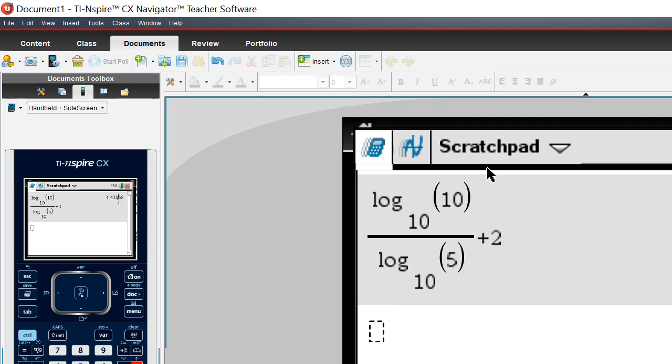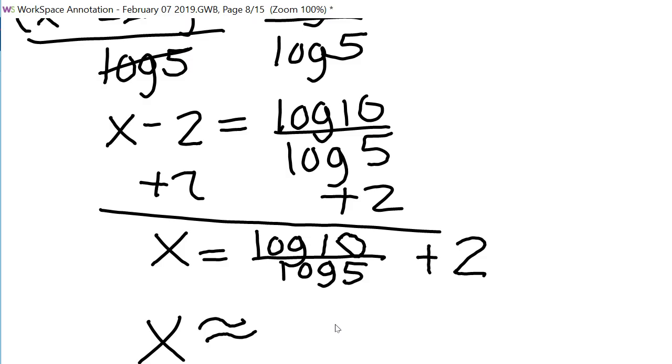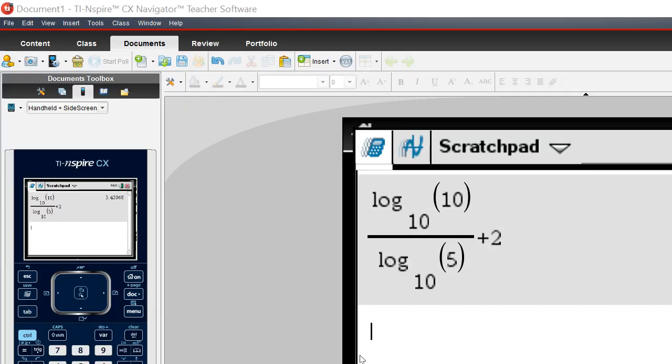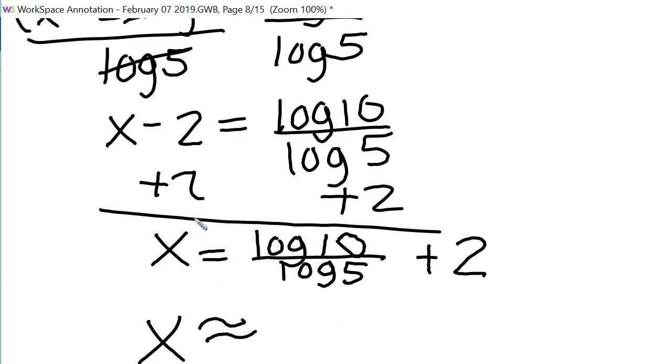So behind the 430, I see a 6. So does it round up or stay the same? Rounds up. So our answer is approximately 3.431. And since we are rounding, it's no longer an equal sign because it's no longer exact. We have a little bit of approximation here, so use a wavy equal sign to signify it's an approximate answer. And our answer is 3.431. So don't put it in the calculator until the final step.